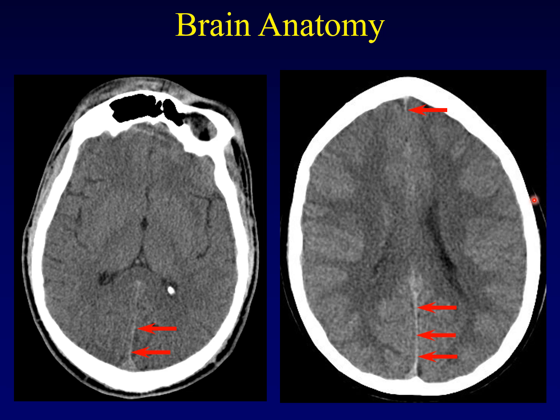How about this straight line running from the front to the back? It skips the middle, but running from the front to the back, right down the center. What's that? That is the falx cerebri, right? This is a thick, dense, quadruple layer of dura that separates the two hemispheres from one another. It takes a lot of force to displace the falx cerebri.